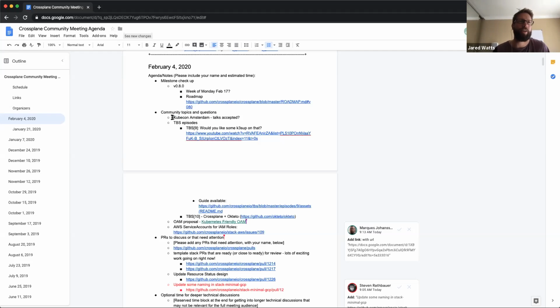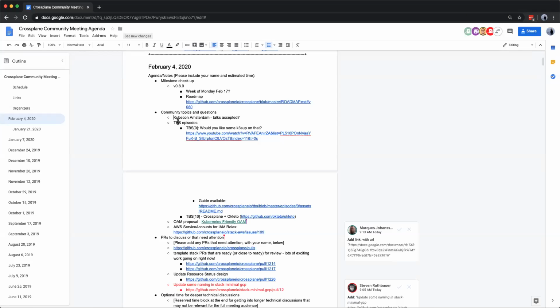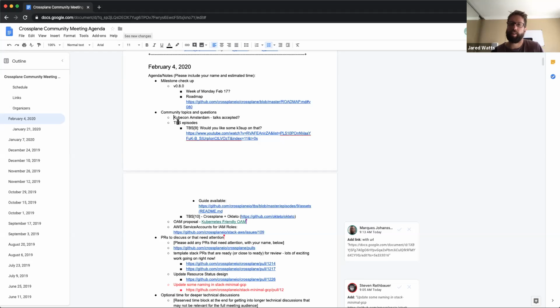Awesome. Cool. So a lot of talks got accepted there. I don't know if anyone else on the call got one accepted, but it's super exciting that there'll be a number of chances to get on stage and talk about what we're doing and meet more community members. Great work. And Hassan got his hosted Crossplane talk accepted as well for Kubernetes. Oh, that's right. Yes, Hassan did get that talk accepted. That's awesome. Great job, Hassan.